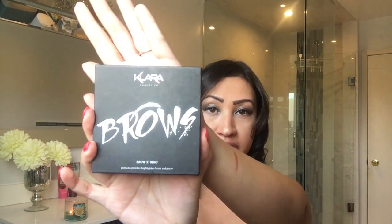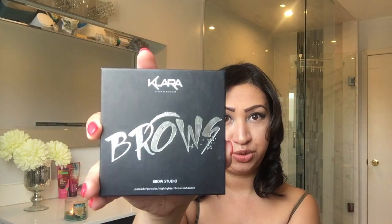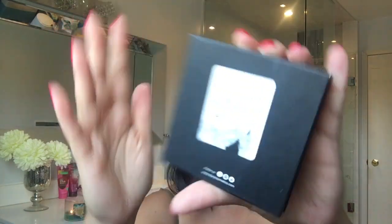The next item is the mirror I used, from a brand called Clara Cosmetics — it's their Brow Studio. It includes a pomade, a powder, a highlighter, and a brow enhancer. I've seen this brand in beauty subscription boxes; I believe it's an Australian brand. I paid $9.99 for it, and I believe it retails for about 35 Australian dollars on the Clara Cosmetics website — a really good deal. I actually used this brow product today.